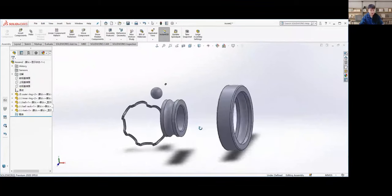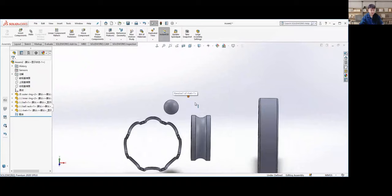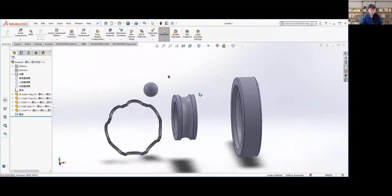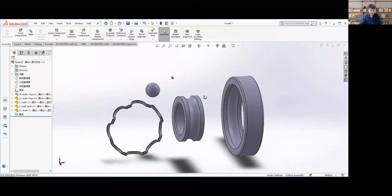Okay, so now you got five parts, right? The first one, the outer ring and the inner ring, and a bow, and a bow rack. And here is the rivet. Good. Have you got the 5 parts right here?